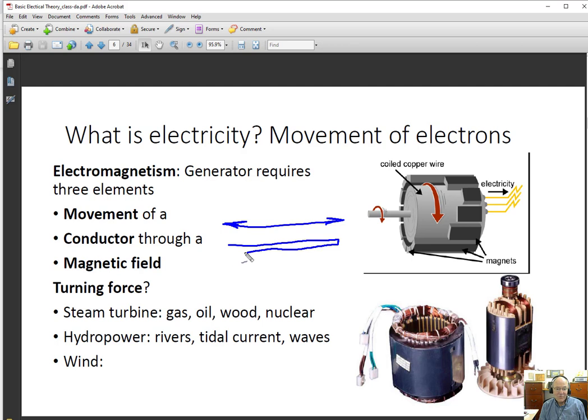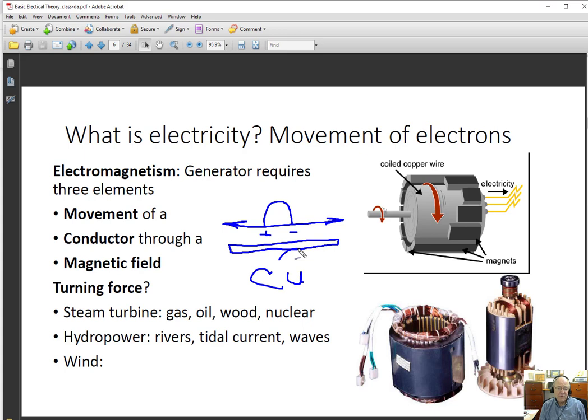You could literally say, I'm just going to take and hold a magnet over a piece of wire like that. And if this is a magnet with a positive and a negative, and you move it back and forth, you'll be moving electrons back and forth, and that would be a copper wire. Cu being copper, in my clumsy sketching. Copper is a very good conductor. Take any kind of magnet at all, move it back and forth, and electrons are going to be pulled one way or the other momentarily. As soon as you stop moving it, it will stop moving the electrons.